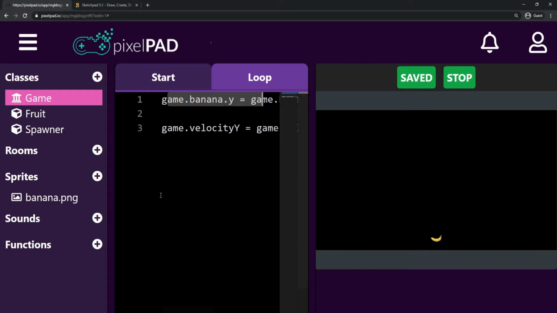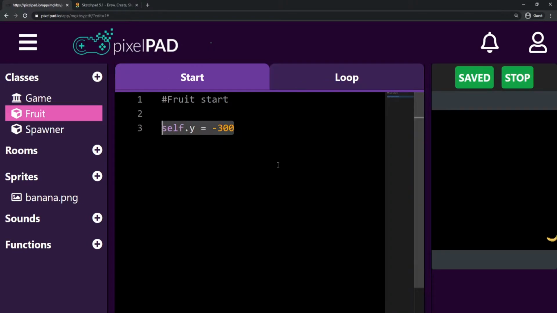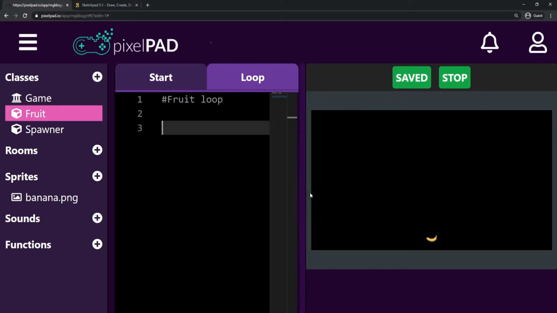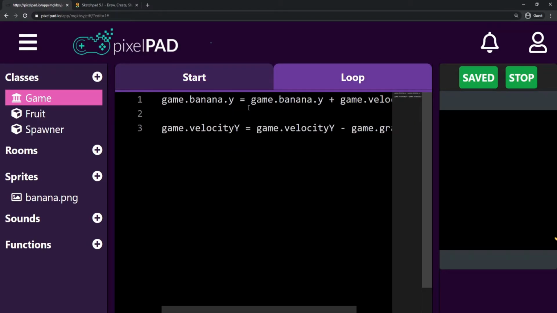So how can we do that is by going inside the fruit and coding stuff inside here, like we did for the start position on Y. We are now gonna do it on the loop tab as well for all the fruits to keep moving up and down. Here on the game, you can see that we have two variables, the velocity and the gravity, and we use them only for the fruit, right?